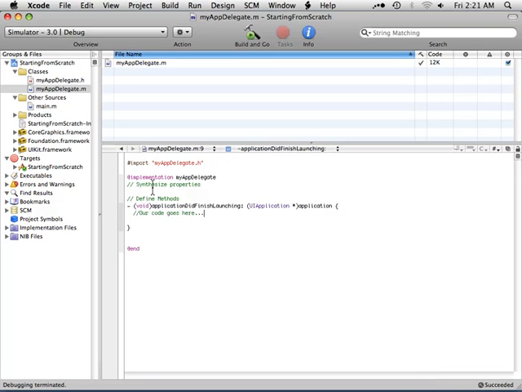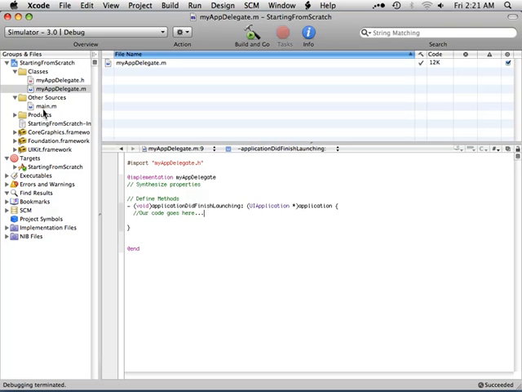So this is where we will begin putting our code to create a window, create a view, and do stuff like that. Again, for those of you that are following along and you do have knowledge of iPhone programming, you may think that this is a bit unorthodox, or you may be thinking that very shortly here I'm going to be creating a view but not a view controller, and you may be wondering why. Again, baby steps. We're building up this application from scratch in a way that I'm hoping will prove to be educational to those out there that are new to working with iPhone app development. So that's pretty much everything that I wanted to get in place.